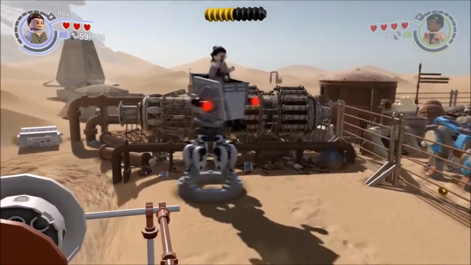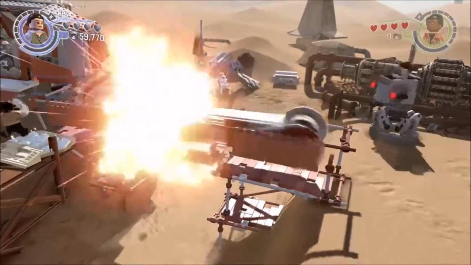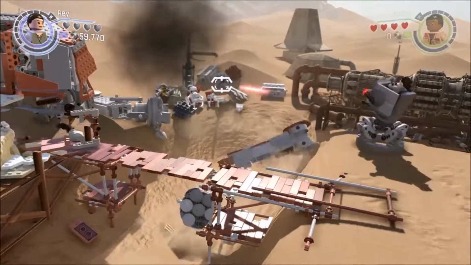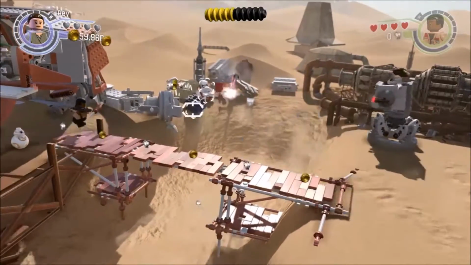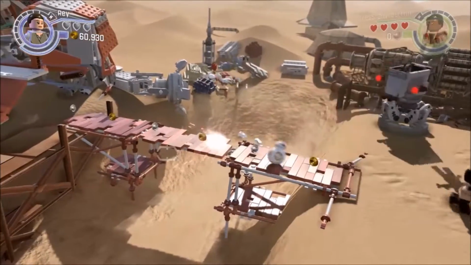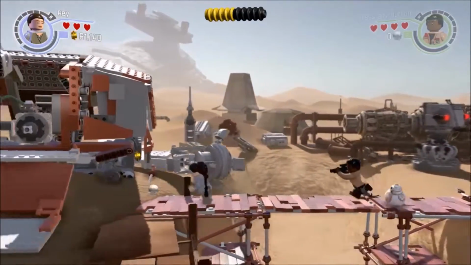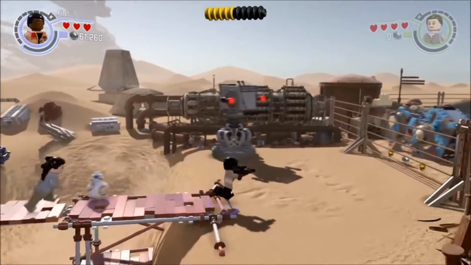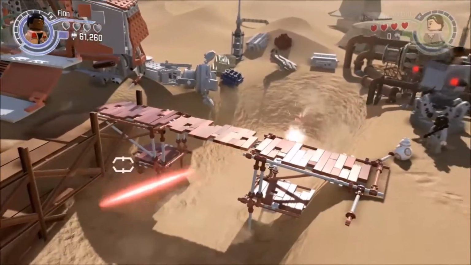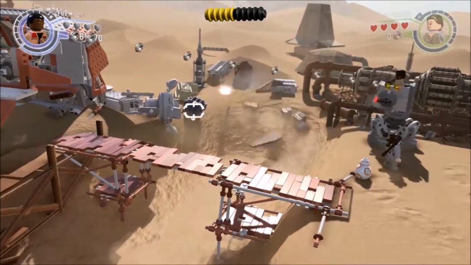Okay, so we're gonna get in this little turret and we're gonna start shooting this, okay? Oh, look at those guys in the background. Sorry guys, I'm not taking breaks out here. Okay, I feel kind of bad that I shot him down. Alright, let's just get these studs and go back over here. Yeah, I feel kind of bad that I was shooting at him. Can we shoot anything else with it? Oh, there we go.